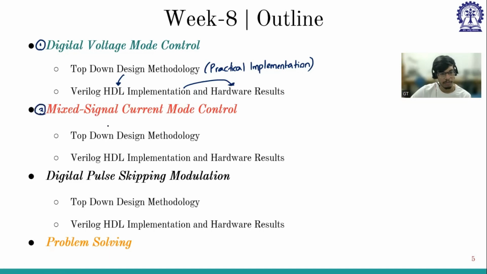The second part is the mixed signal current mode control. Again, here we'll show the top-down design methodology. What is the practical implementation? Because whatever we simulate is only an ideal case, but in actual practical hardware, we need to consider some more aspects, which we'll discuss when we come across this part. The third one is the digital pulse skipping modulation, or digital PSM. This is mainly for light load conditions.